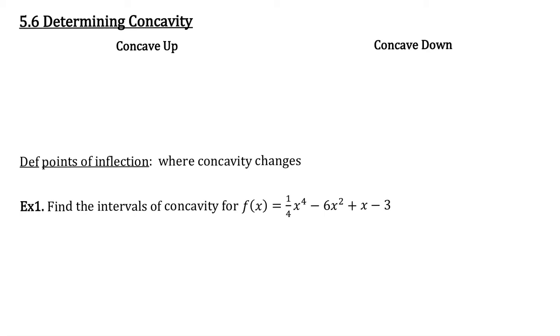Okay, in 5.6, we're going to determine the concavity of a graph and the intervals of the different concavities. Remember from last chapter, if something's concave up, it looks like this, kind of like a smiley face. The thing to keep in mind for concave up is that f double prime of x is actually going to be greater than 0, or we consider f prime is increasing. And we'll stare at this to see why.